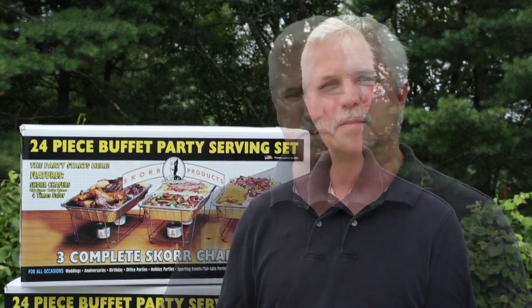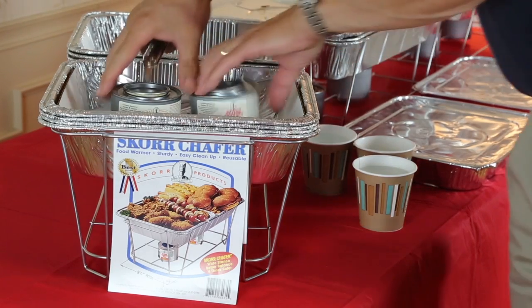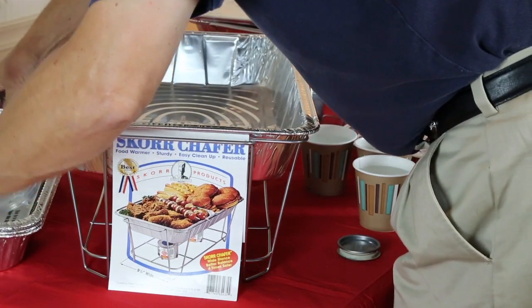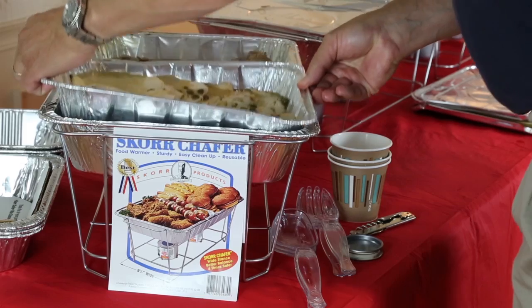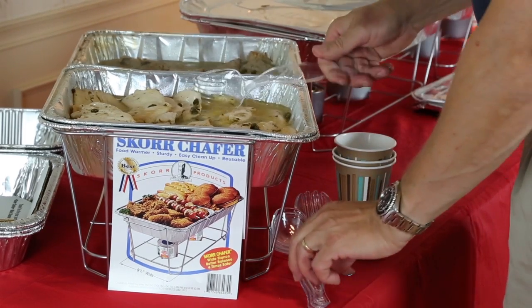Here it is. Folks, here's how easy it is to set up. Put the Skorr chafer on the table. There's holders in the center for the fuel. Put the fuel cans in, take the tops off. Add the large pan for water. 3 quarts of water into the large water pan. From there, you drop your food pans in and light the chafing cans underneath. It's so easy, folks, to set up and have hot food for your party.